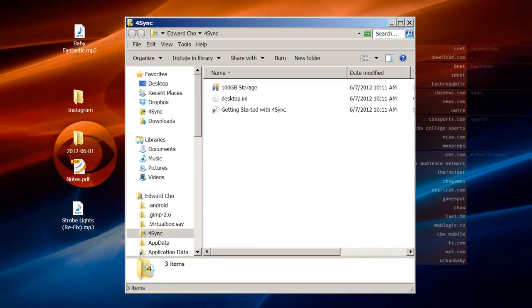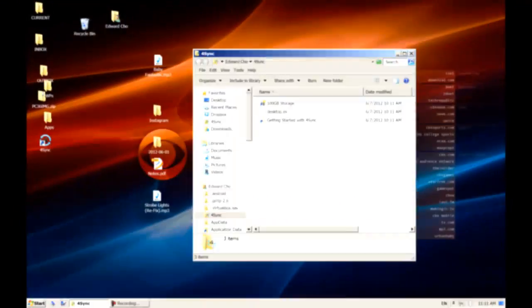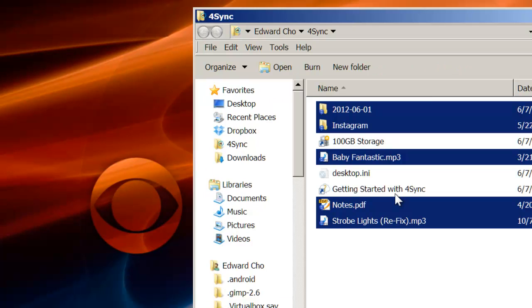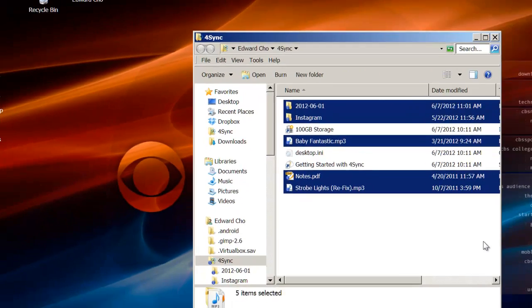After installation and registration, you'll notice a ForSync folder appear in your system. You can add and remove files and interact with it like any other Windows folder. Simply select your files and drag them into the ForSync folder. You can then go on and do other things while ForSync runs in the background.